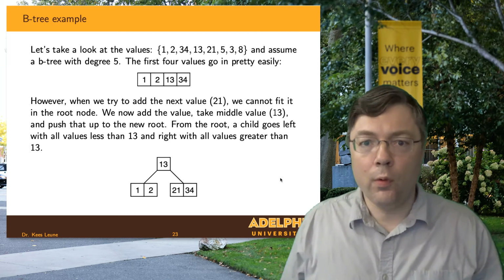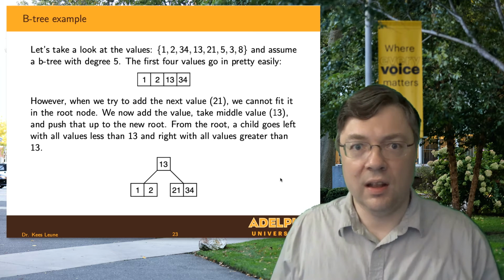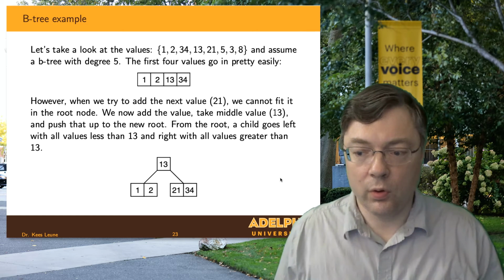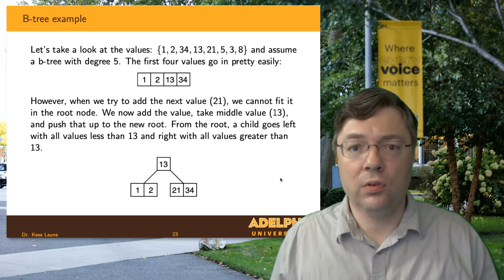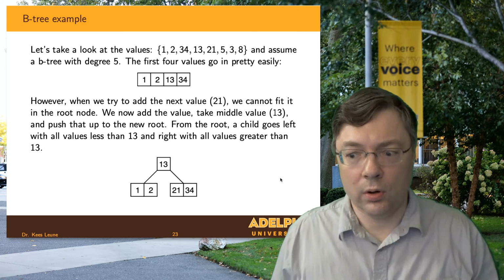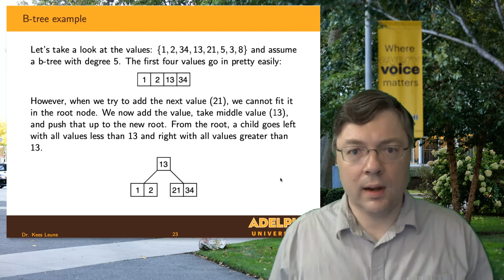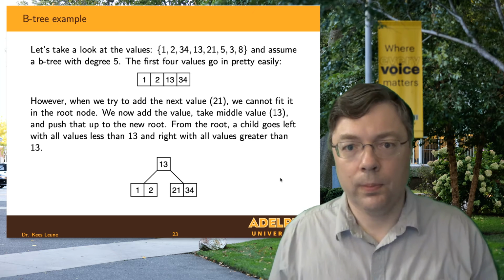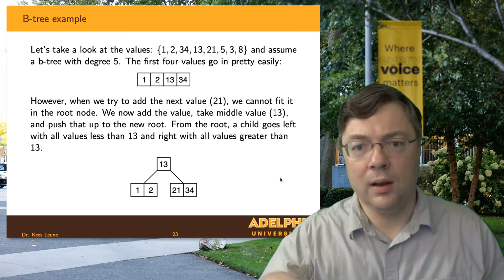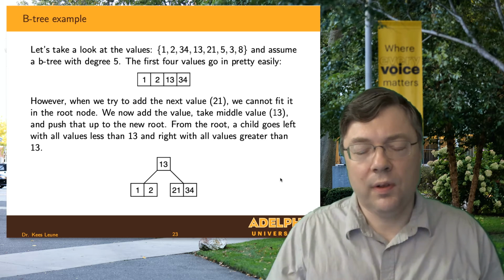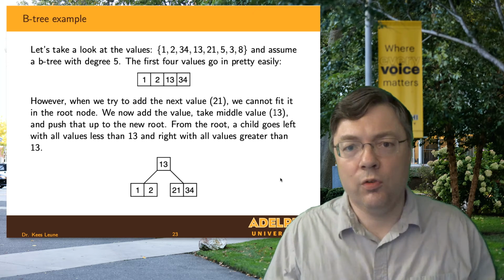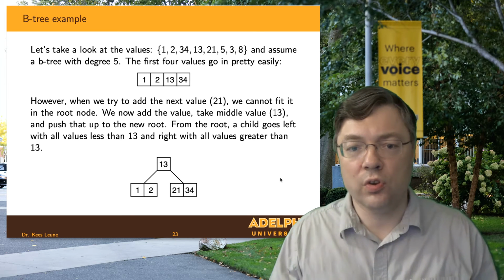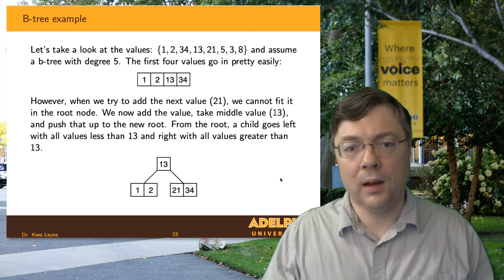And so the first 4 values, adding that to my B tree is really easy. They just get added to the root node. 1, 2, 13, and 34. Why that ordering? Well, because the values, the keys, are listed in order. So even though I first add 1, then I add 2, then I add 34, by the time I come to 13, I put it into the right place. Now, the next value on my list is 21, but I'm not allowed to put 21 into this tree because that would overflow this root node. And that means at that point it's time to split up the root node.